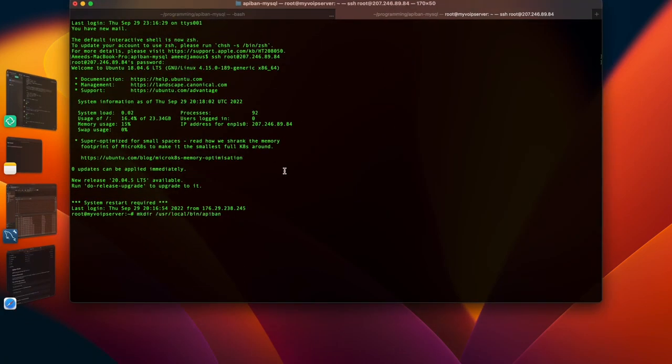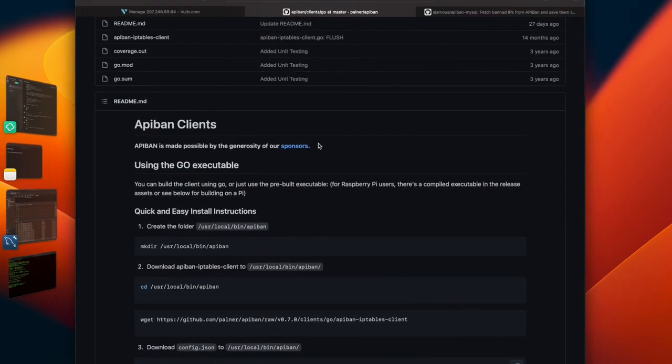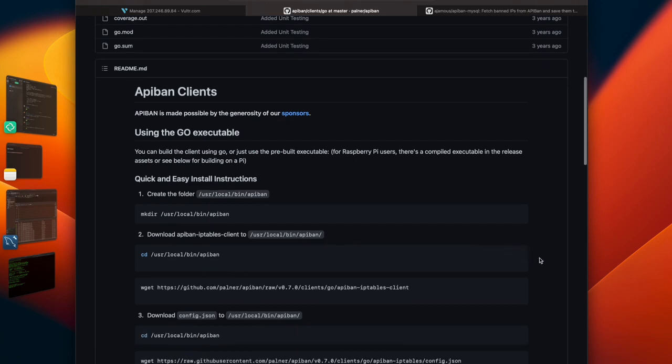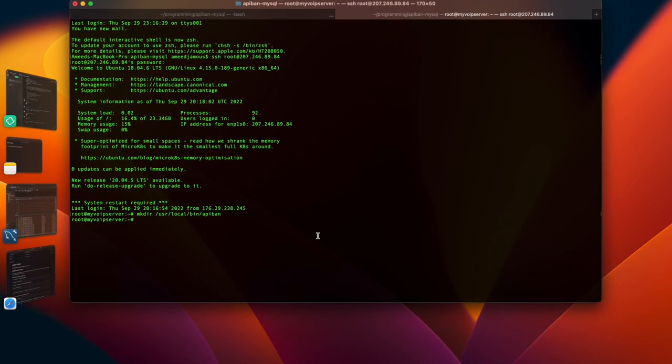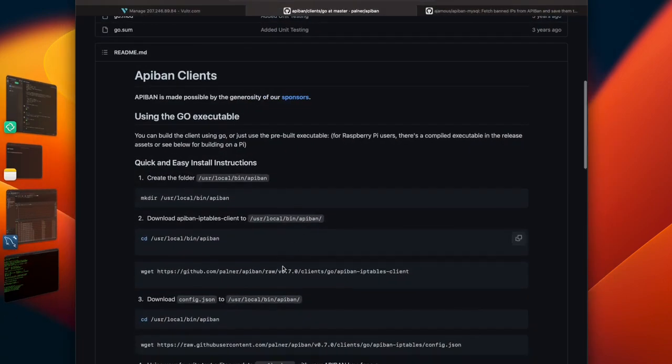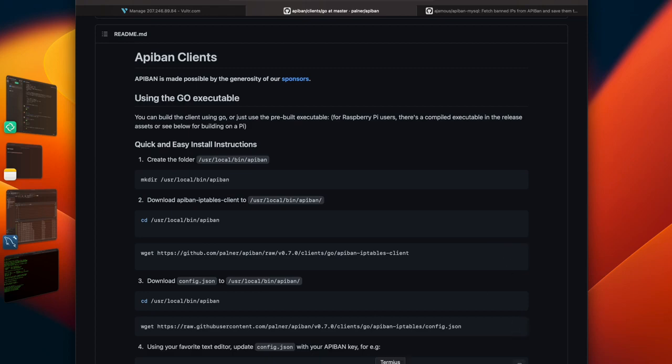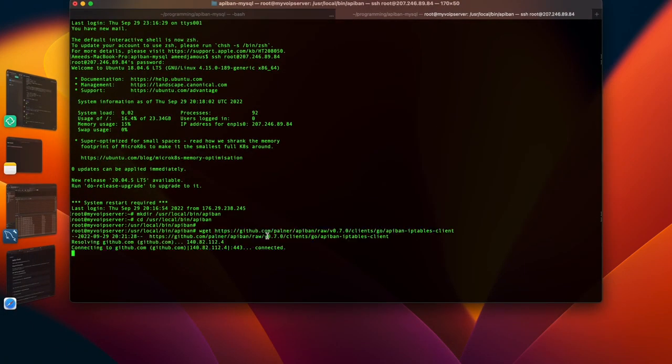First we're going to create a directory for APIBan and cd into it. Then we're going to download the Go client.